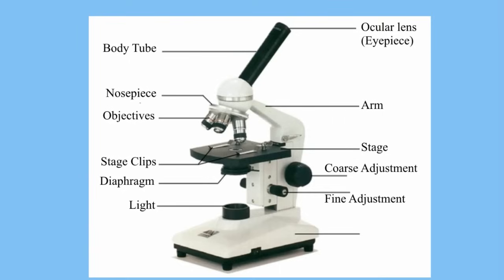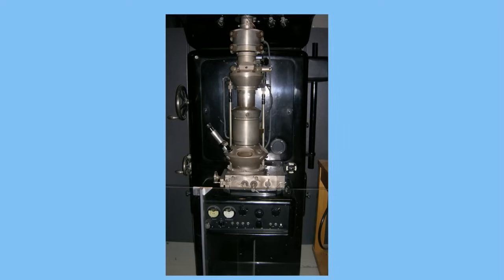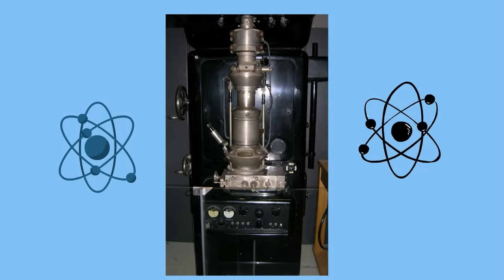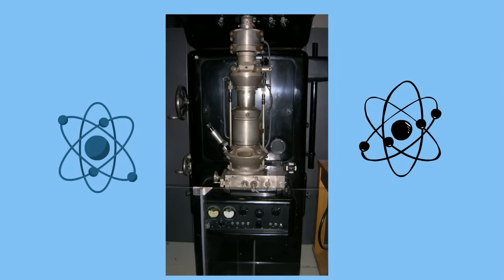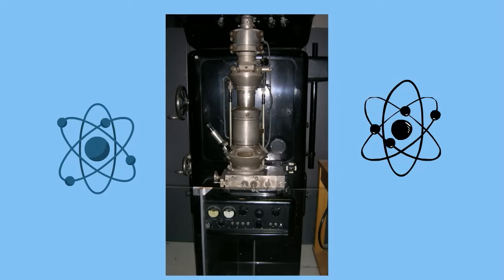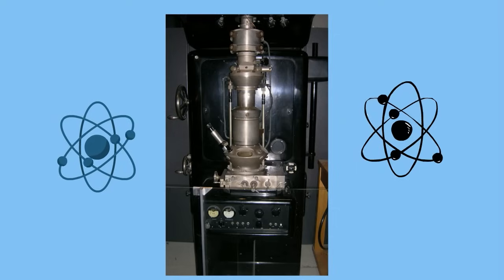But another huge advance in microscopes didn't occur until German physicist Ernest Ruska and electrical engineer Max Knoll constructed an electron microscope in 1931. The electron microscope uses accelerated electrons in order to view objects. Modern electron microscopes can magnify up to 10 million times.